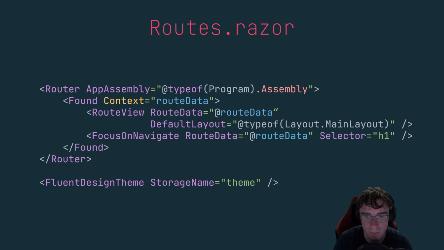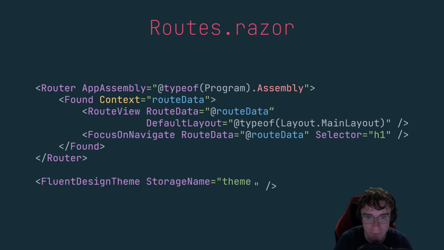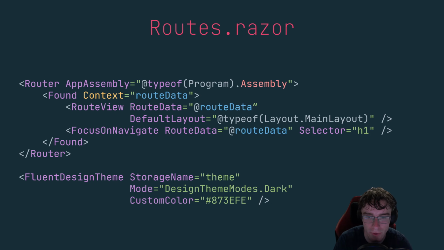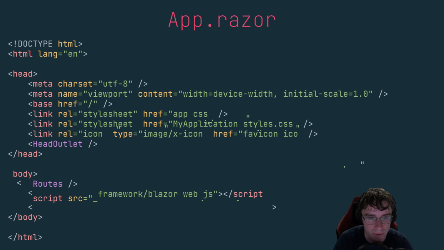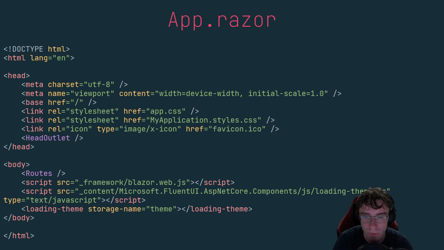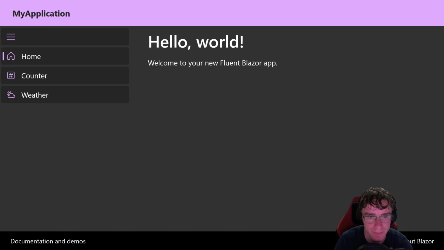So we can set the key, which is where the local storage will go to persist the theme. You can then add the mode, whether it's dark or light mode, and set your brand's custom color. If you want more configurability, you can set design tokens. But before we do that, we've got to wire up the JavaScript and the web component back in our App.razor.